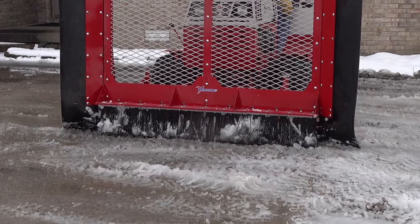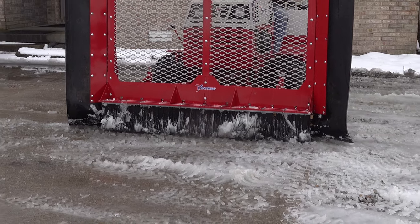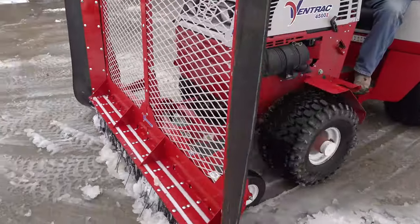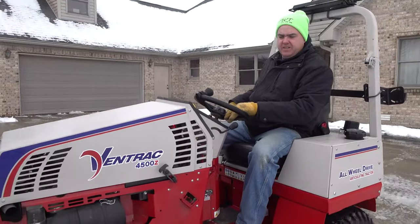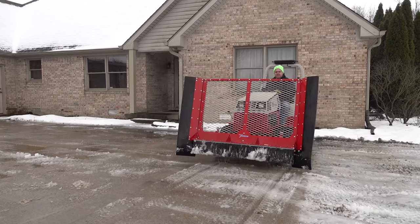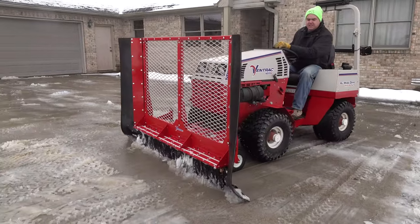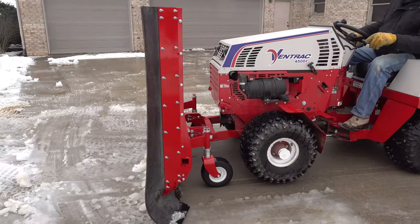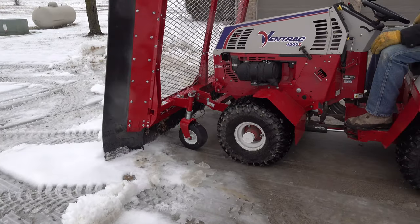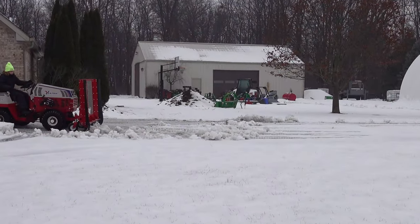I'm actually going to go down a little bit further than float - see what I did there? This is float, and then I can push it down just a little bit further, putting just a little more down pressure on it, and maybe that'll let those bristles get the concrete clean. That gives me a little more control - I can use float, raise it up a little bit if I happen to get into some rocks, or push it down a little harder. We also have control via those gauge wheels on the back - you can see all those washers, and all that's adjustment for where those gauge wheels run. We've tried several different settings and don't think we've got a perfect one yet, but it may just be as good as it gets.